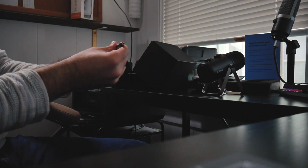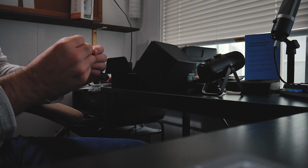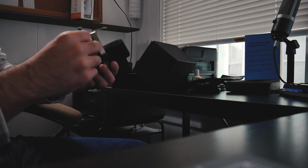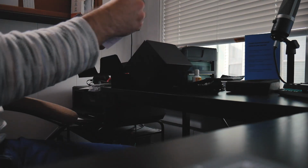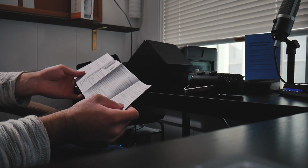And then in here, I don't understand the need of this. This is basically an extension to a 3.5 millimeter jack. I'm not sure the point. There is a headphone jack back here, but I don't understand the purpose of having this extender. It's a very insignificant length, so maybe I'm missing something. I don't know, I'll look into that later. And of course, the instructions. It's interesting, the package contents list doesn't even include that little extender, so I'm not sure the point of it.